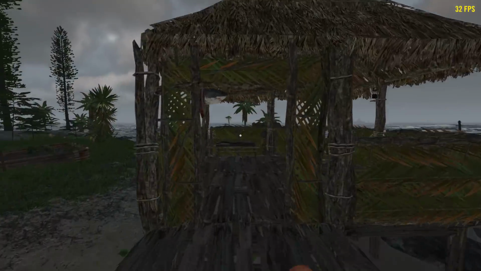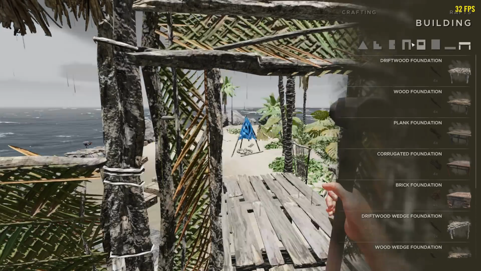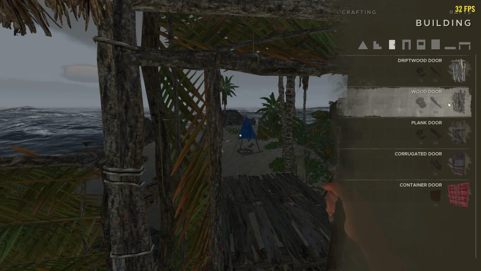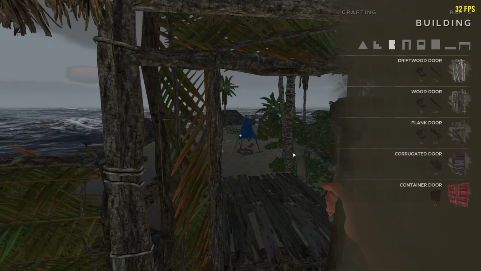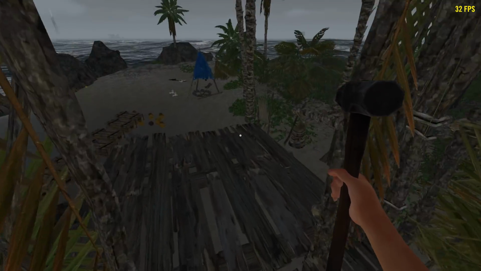All right, let's get inside. And how about a door? Building. Door. Wow, okay, I have lots of options here. We can make a stick door or a plank door. Is that two planks? Oh, should we make a plank door? Because that looks really nice. Do we have any more planks left? We have one plank here.